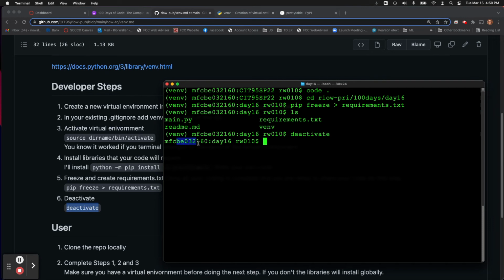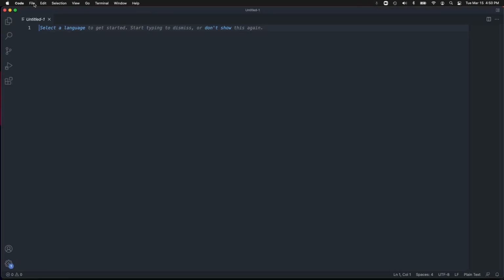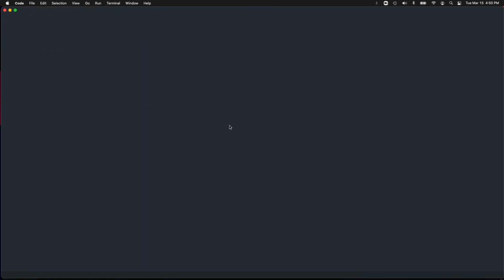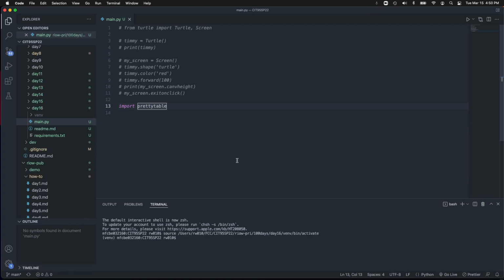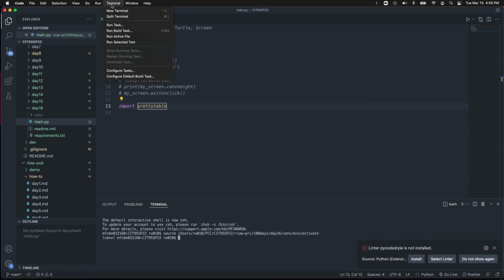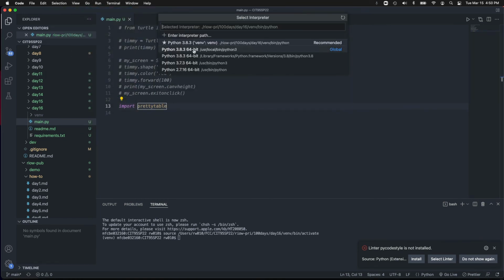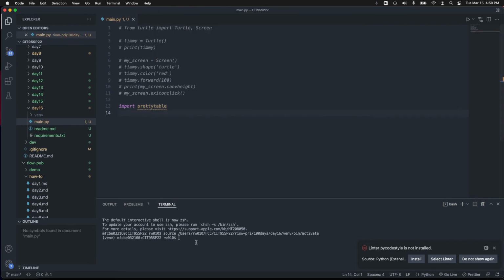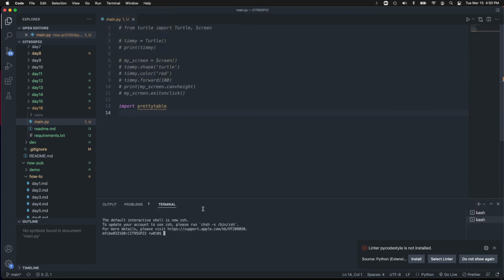Notice what happens is my command prompt then changes to reflect I'm no longer in the virtual environment. And what I would do now is just start VS Code. Now, normally how I do start it, I open up the folder, and watch what's going to happen with that pretty table. Oh, now look at the other thing that happened here, because I had selected this before. I'm going to select my interpreter. I'm going to do this one. And as soon as I do that and I drop out my terminal, do a new terminal, okay, no longer has the virtual, and this is now broken because I am not running in the virtual environment, okay?